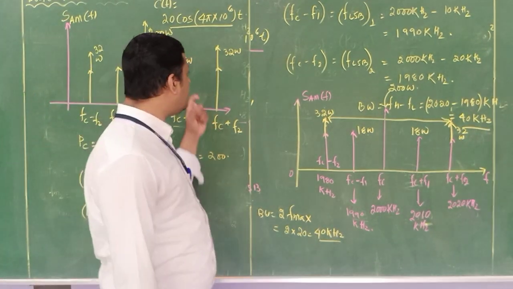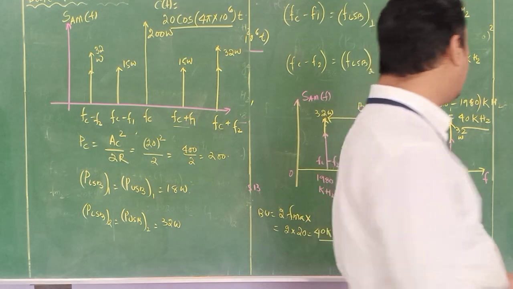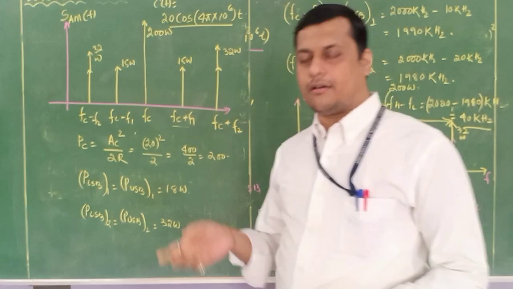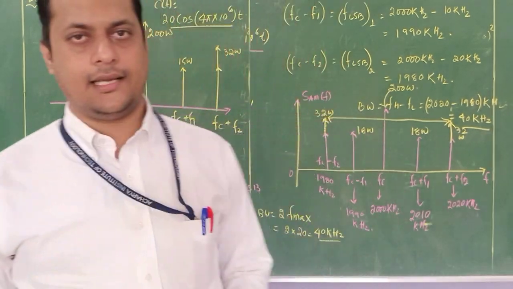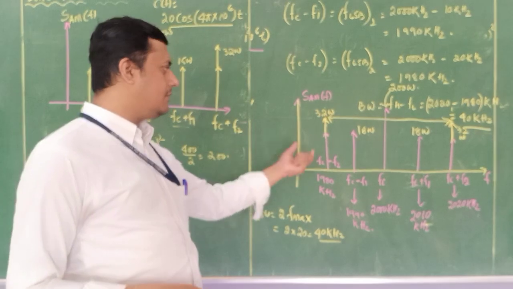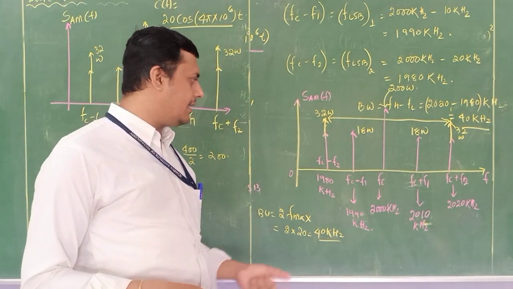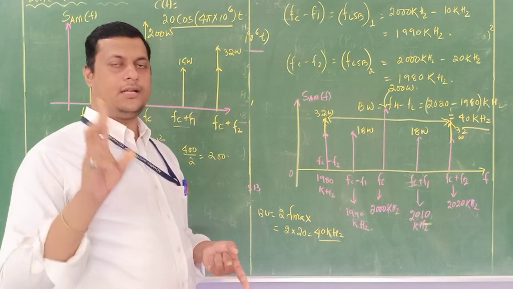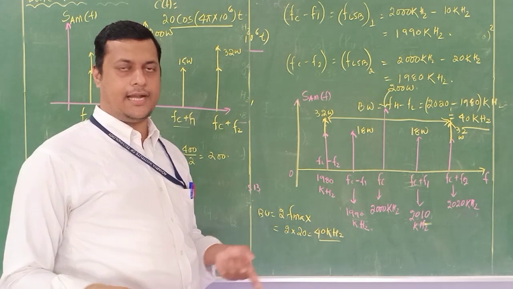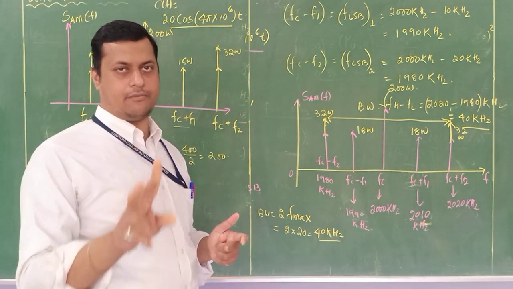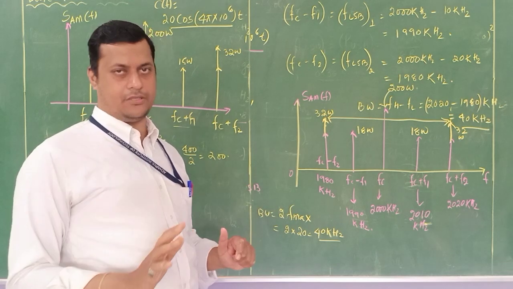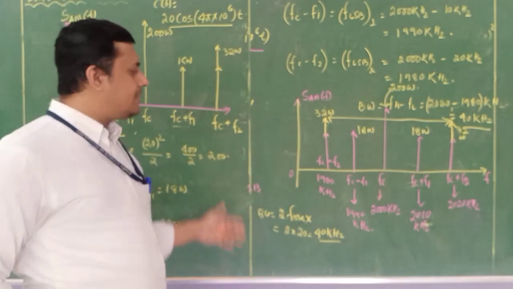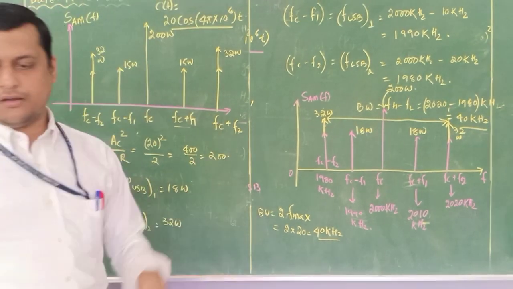So these are the simple relationships for the representation of a spectral analysis with respect to amplitude or power with respect to the frequency component. If it is multi-tone, you have to make this representation: first the carrier, two sidebands for the first modulating frequency, two sidebands for the second modulating frequency, where your modulating signal consists of two frequencies with different amplitudes or the same amplitude, but the frequency may change. Depending on this, these are the representations. We will proceed to one more question.